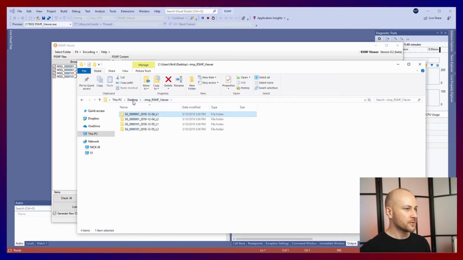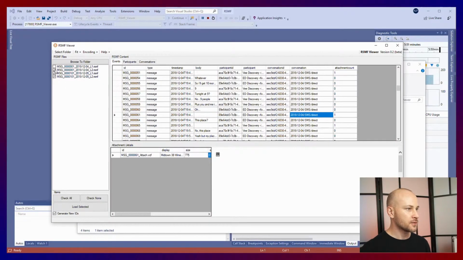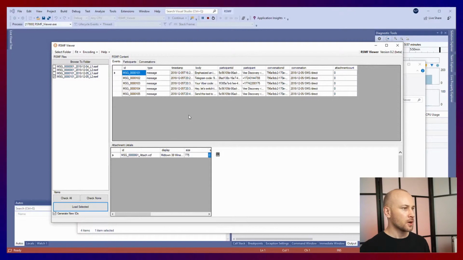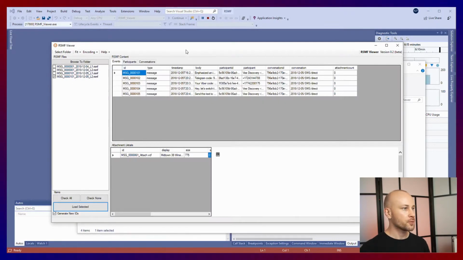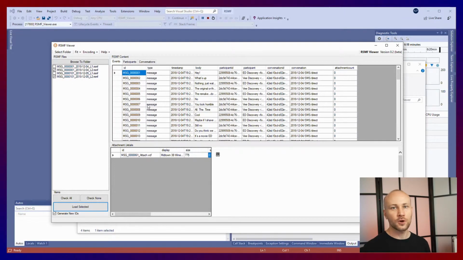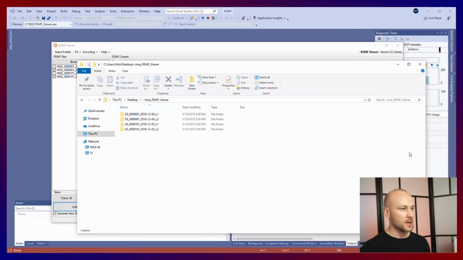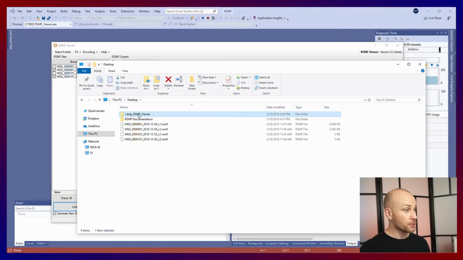What I was thinking though is if you, let's say, don't want to see, for example, these files, and you just want to see one, and you just click load selected. Well, what my application does is it doesn't delete the ones you unchecked. Right, and this is kind of where I'm thinking, should I delete, should I not delete? At this point, I think I'm going to leave it like that, where it doesn't delete them. This way, if you go in now, check another one, it doesn't have to go in, extract the content of the EML, unzip, and do all those things. So it's quicker. But the downside is you're going to have this folder here.